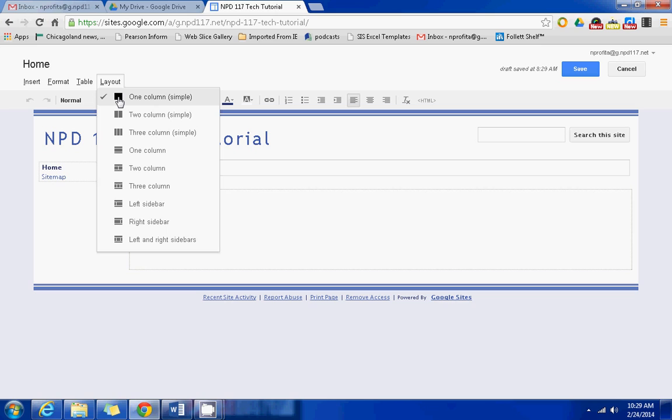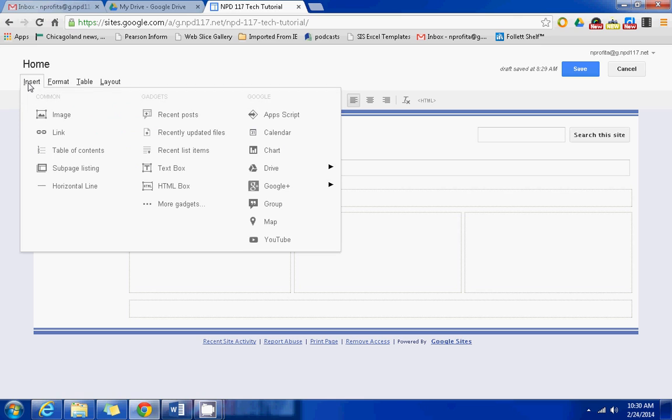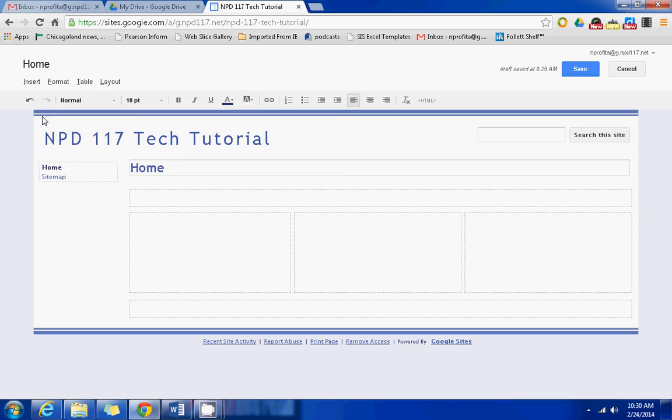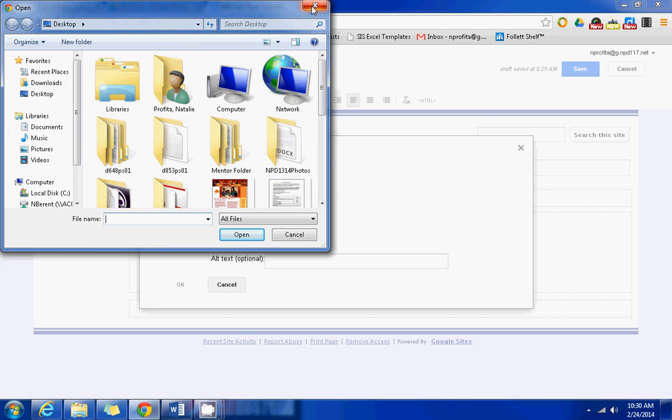By default, it gives you a one-column simple option, but you can have it be even more complicated if you want. So you can customize how you want these text boxes to be arranged. I'll pick this layout, and then I can add whatever type of content that I want to this particular layout. So for example, let's go up to the Insert tab at the top, and if we want to, we can start by inserting an image. If we're using a tablet or a laptop, we can actually upload an image from our computer.